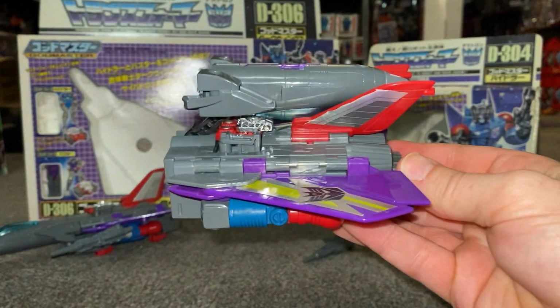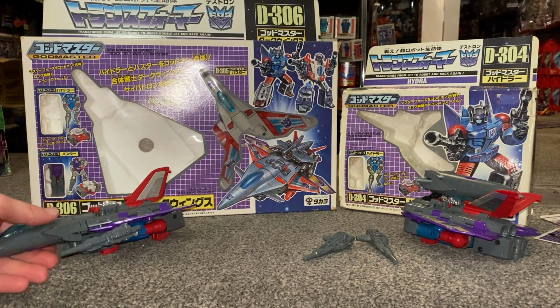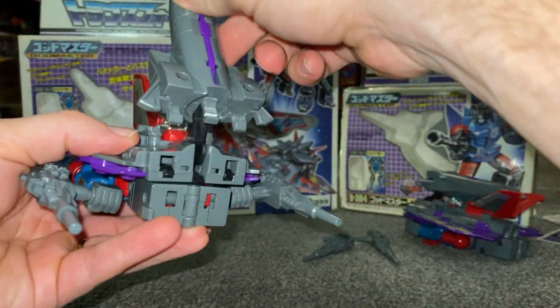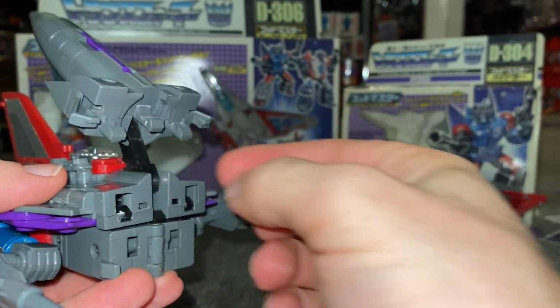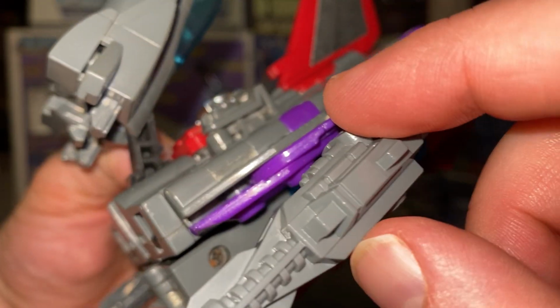Now we can close these down. Ready. But what I'm going to do now is leave it like that, because then all I would have to do to finish the jet off would be to fold the nose cone down. While that engine's in there, I'm going to show you, see there is the clip, and that has got a bit of a stress line on it as well.